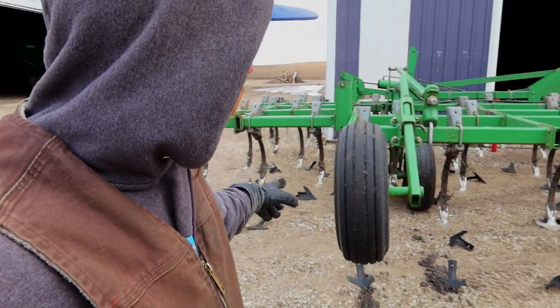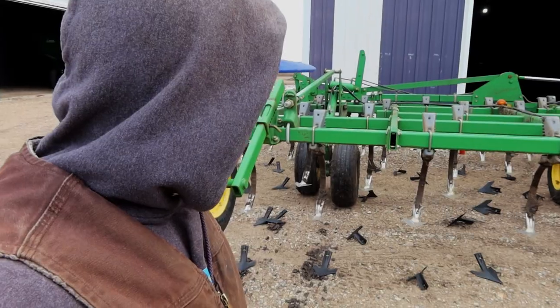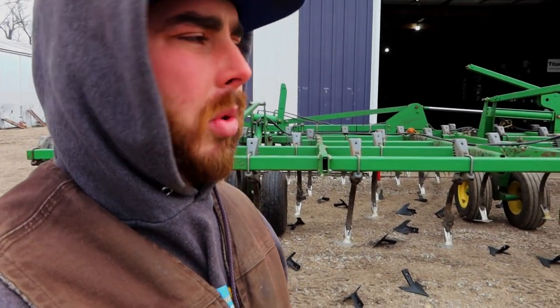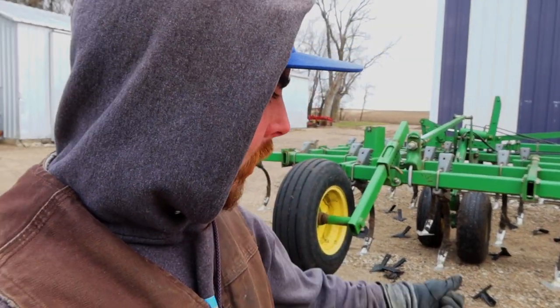So we have to go through, these are perma-lock sweeps is what they're called. John Deere patented design. I've done a video on this previously, so I won't go hardcore into it, but you use a hammer and these actually just knock off. They have like a locking mechanism, and then the new ones just slide on, so it makes life a little easier.